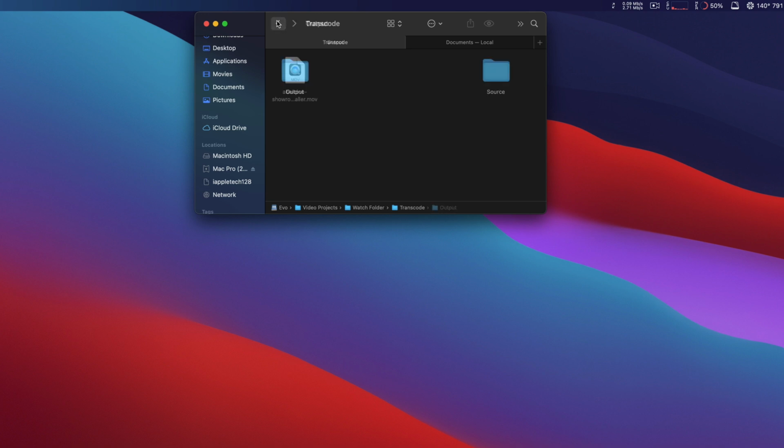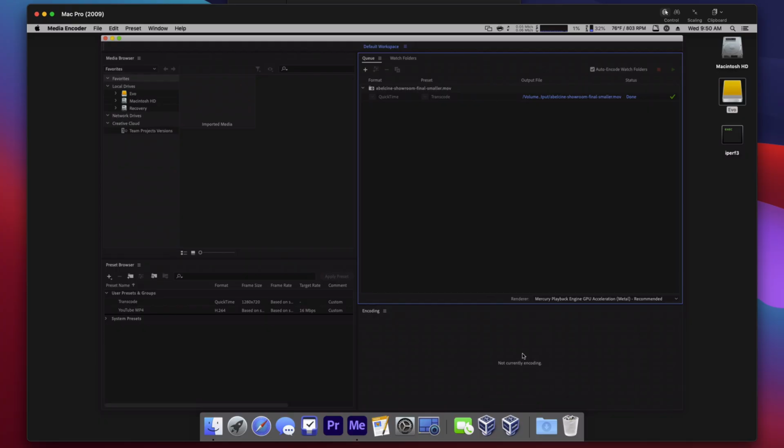The same thing works for projects. If we go to our export, all I have to do is drag in a Premiere project file. No source clips, no nothing. Just drag in the project file that you use when you edit. Just drag that in here and it will export it for you. It'll recognize that it's a project and not a clip, and it'll be able to do all that magic for you with the sequence. So anyway, that is all.